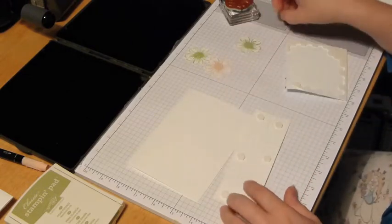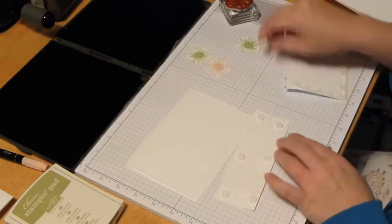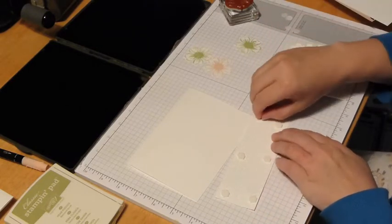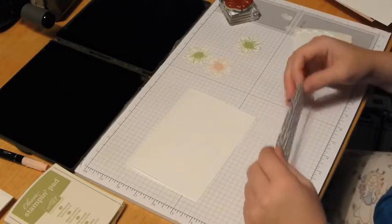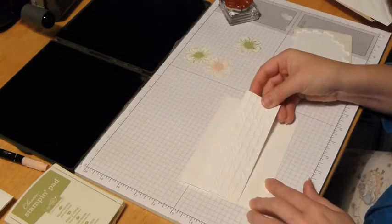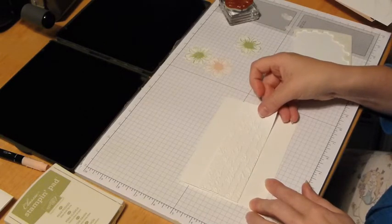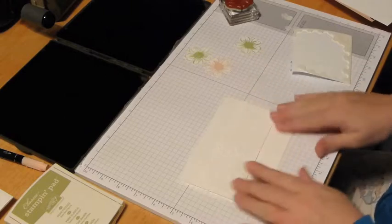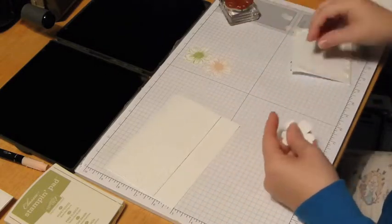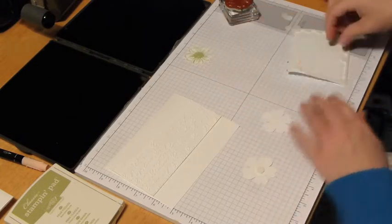Let me just peel off the backing. And we can add this onto the card. So I'm just going to try and line that one up. And then popping a Stampin' Dimensional onto the back of each one of the flowers.